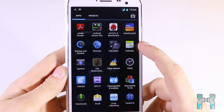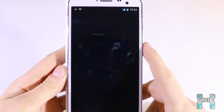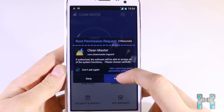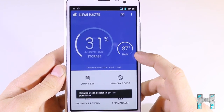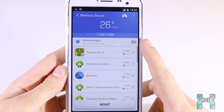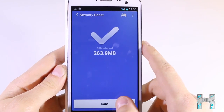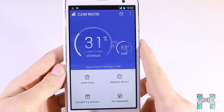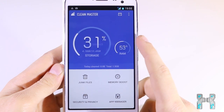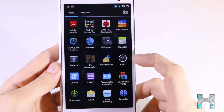Okay, then let's take a look at the next apps. We have a calculator app, calendar, backup and restore. We also have the Clean Master app, which I want to show you. I have installed this because I've noticed that this phone has a really high memory usage. I've installed now many apps and also some are running in the background, but 87% of the RAM is used right now. So this is really much if you think about that the phone has 2 GB of RAM. You can free the RAM and then you get to 50 or 60% in idle mode, so with no apps in the background. And this is really much, so this ROM has a really high RAM consumption. Maybe with a custom ROM this will get better, but let's see.